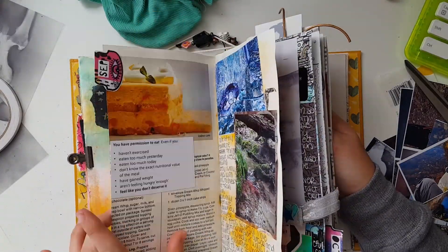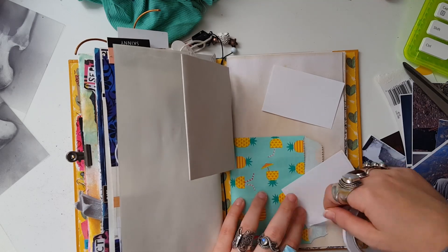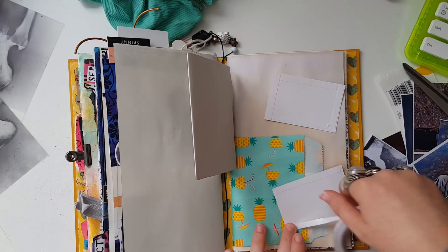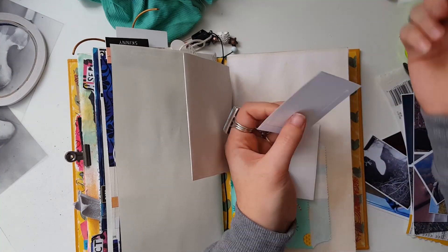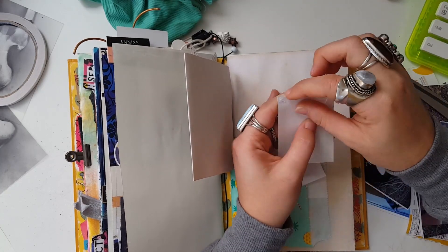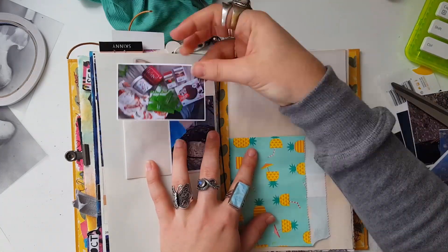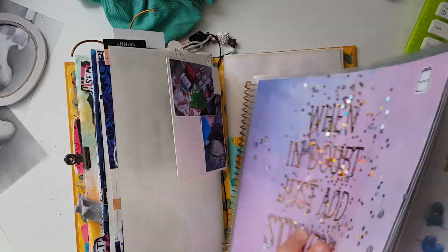Then I have these two photos. I gave a gift to my landlord or housemate for her birthday, and I had a really fun time putting the basket together, so I wanted to document that in here. I'm backing those photos with double-sided tape — best double-sided tape ever, link is on Amazon. You get like six rolls for about eight bucks and it's the best. I took a picture of the basket and a picture of the stuff I put in the basket, and just stuck those on there.